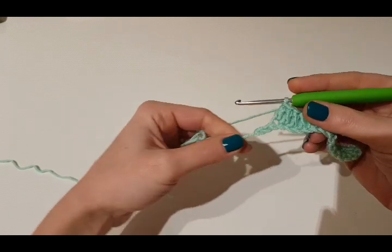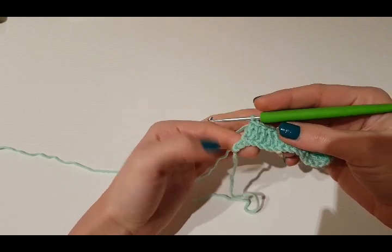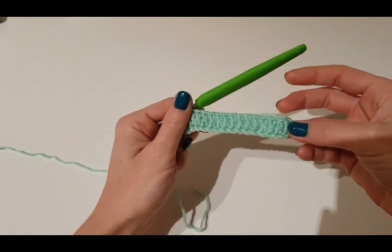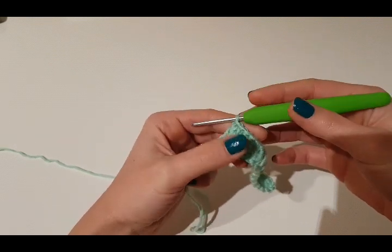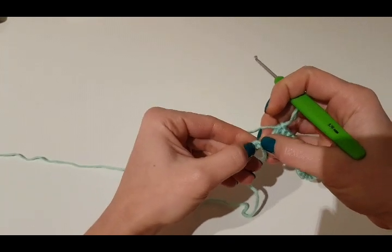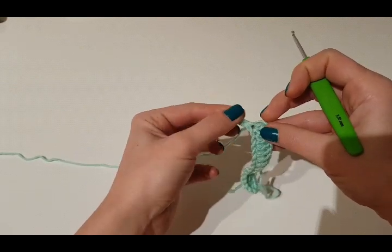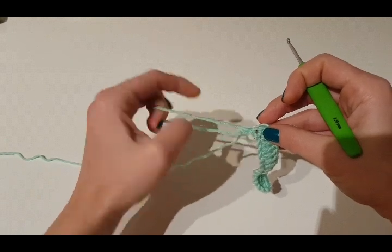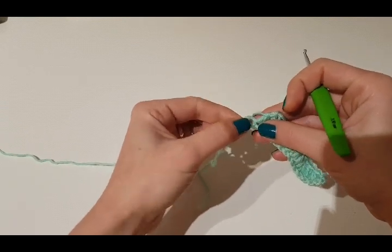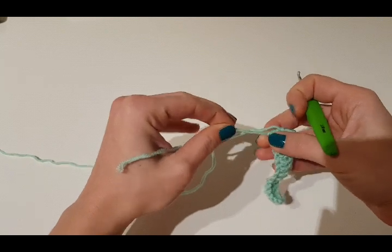I have made some double crochet here and I have two extra stitches. Let's say that these two extra stitches are extra and I don't need them for my item. Usually you'd have to frog your first row and then adjust the length of the foundation chain. But here is how you can do it: untie the slip knot, pull the end of the yarn, frog the extra stitches, then pull the yarn and tie it.